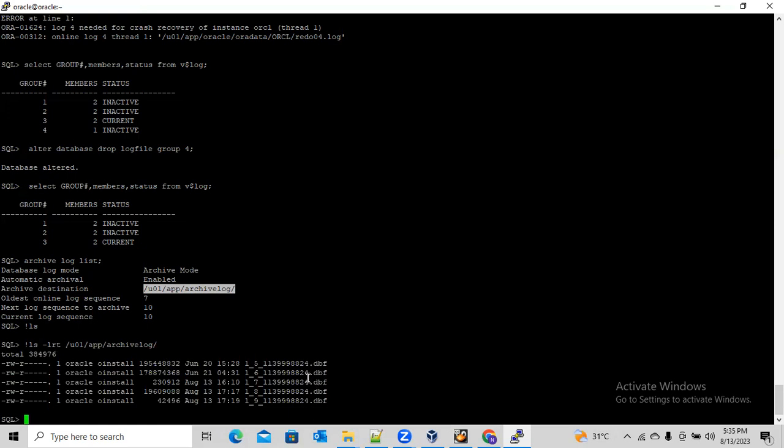I will show you, just a second. Here you can see 5, 6, 7, 8, 9 are available. We don't have the 10th one, because the 10th is still being written. We have just switched. So that's why here you can see these are the maximum sizes, and here we have only around 4 KB.